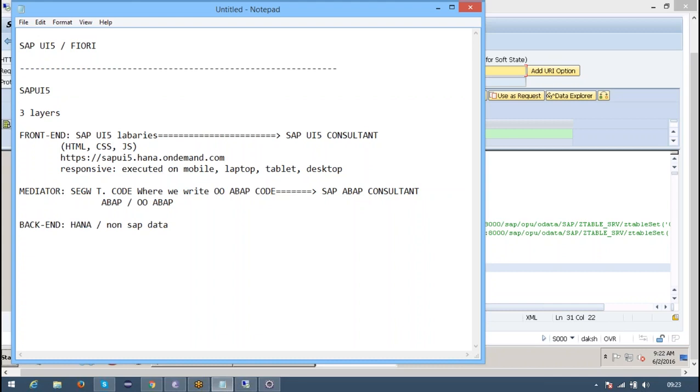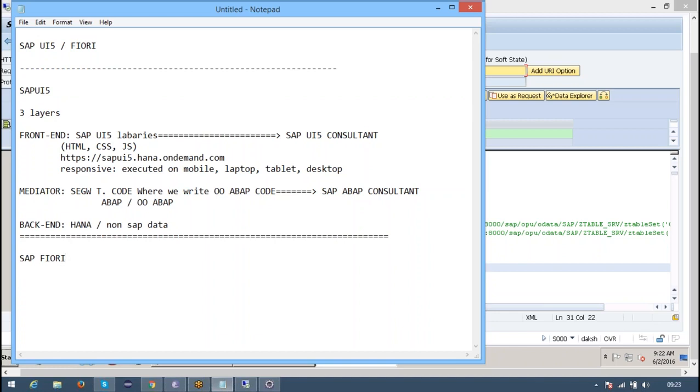Regarding that, I don't have any question regarding what you are talking about. Fine, everything is clear. So if you don't have any questions, then I'll be jumping to the Fiori part right now. So now what actually is Fiori? Okay, so now I am going to the Fiori. After completing the Fiori one, then you can ask me any questions so that I will be able to give the answers to you.